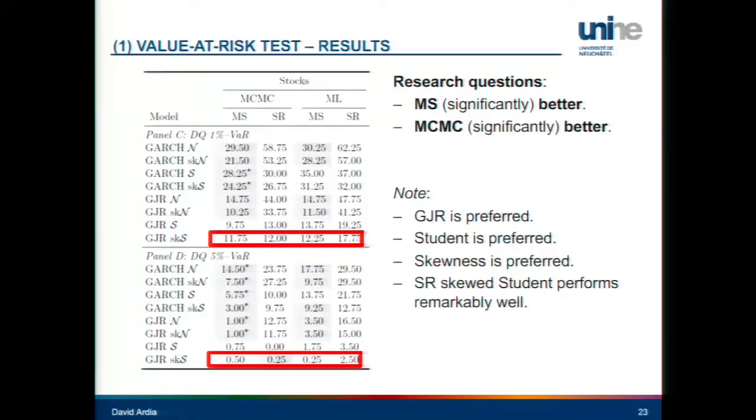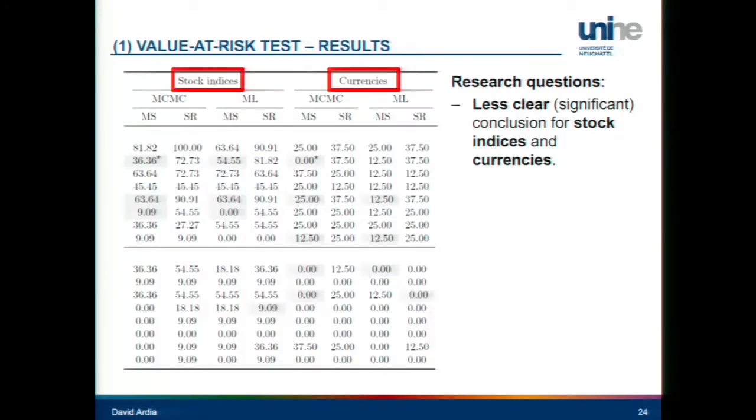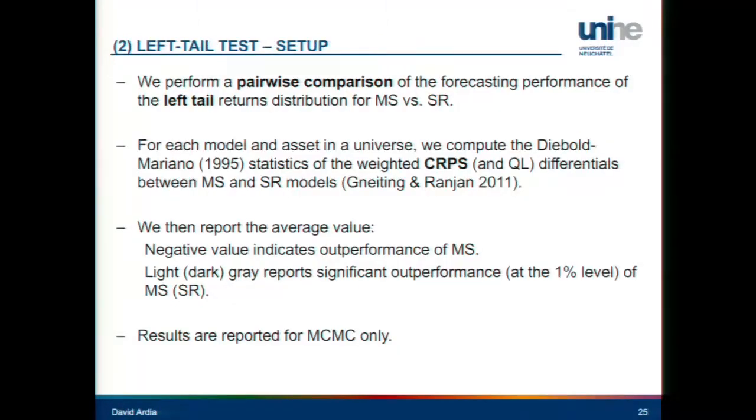So this model performs quite well, while the MS-GARCH model still adds some value, right? So that's the first way we tackle the two questions. In terms of stock indices and currencies, that's not surprising, right? Because those indices and asset classes exhibit less excess kurtosis and less asymmetry. The results in terms of numbers are in the same direction, but they are less significant.